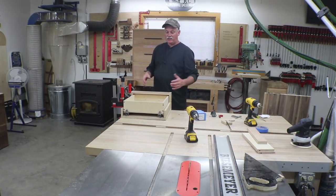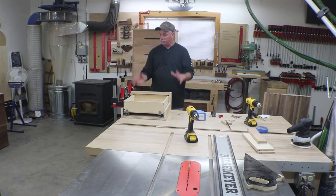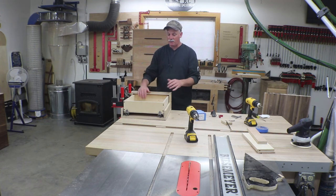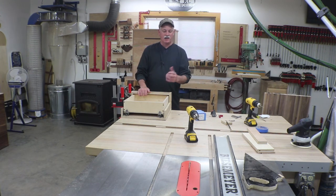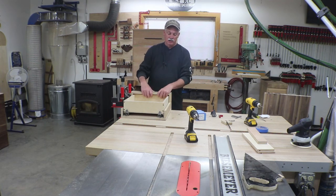Well, there you go, guys. It's a quickie mock-up. Nothing fancy. I'll disassemble it and throw it on the fire when I'm done. But I hope you got a little something out of that and take a little bit of the mystery out of how to install these glides. They're really not that difficult. Once you do one, you'll understand what I'm saying.